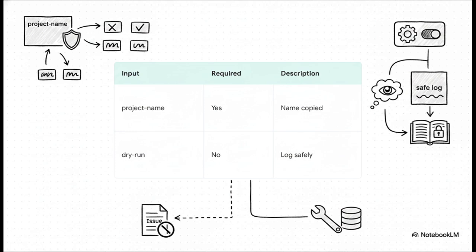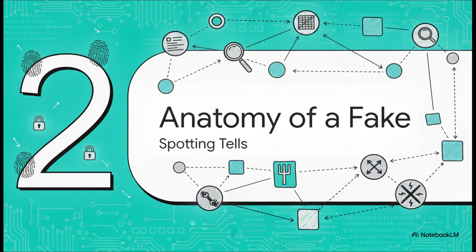You can also throw in an allow list to tell the monitor to ignore known good copies, like legitimate mirrors or translations. But the feature I absolutely have to highlight here is dry run. I highly recommend using this first unless you like accidentally spamming your own repo with false alarms. Setting it to true lets the monitor safely log its findings without actually opening any issues or needing write access. It is the perfect way to see exactly what would be reported before you fully unleash it into your workflow. Section 2. Anatomy of a fake, focusing on spotting structural tells.